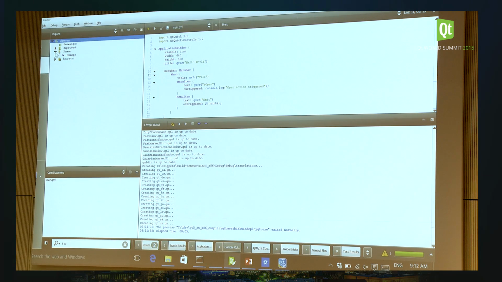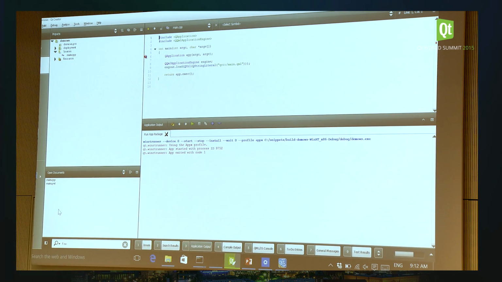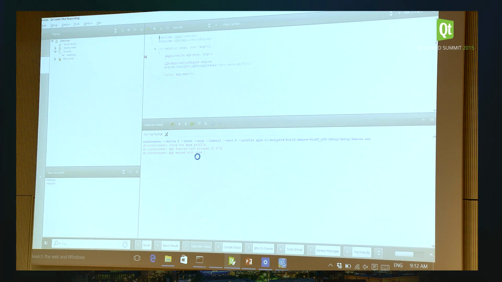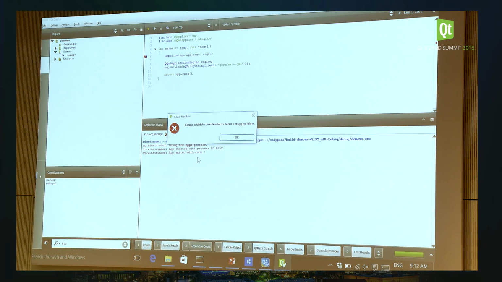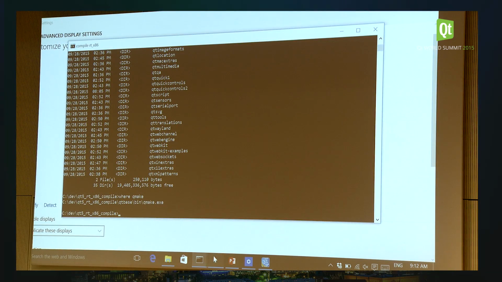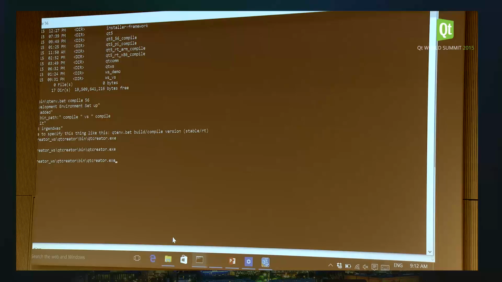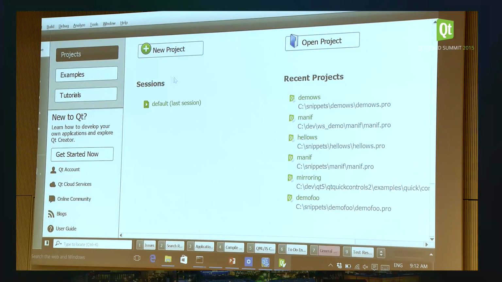Maybe I can also show you that debugging works. So you set a breakpoint here, restart the application again. Or maybe not. Demo effect. I'm sorry. That happens if you do it too often. That's the project.